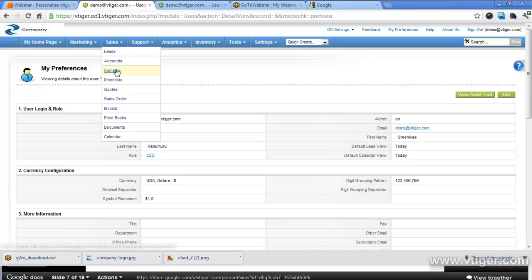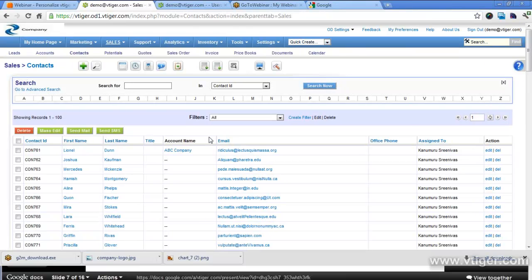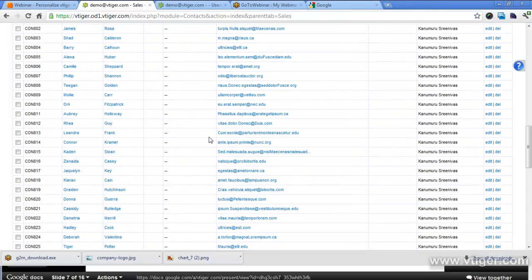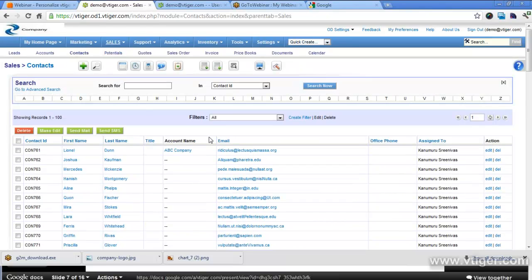For example, in my contacts list here, I have probably some 100 contacts, and let's say I only want to focus on certain contacts that are in my region. Then I can go and create a filter by clicking on this create filter icon link.